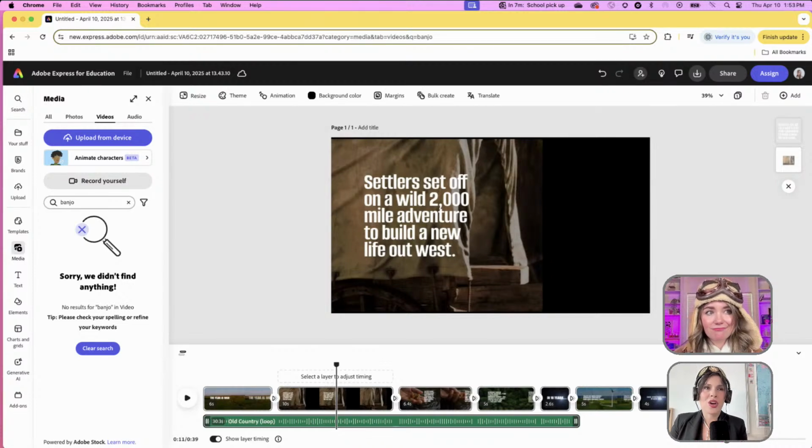Yeah, and as a teacher, Shell, one thing I wanted to add is most of us are going to have students on a computer or a Chromebook. When they sign on for the first time to Adobe Express for Education, there is a single sign on, so they can sign in with Google, so they don't have to create a password and remember it and write it down. It auto saves. So if you've never used this in the classroom, you can literally just have them go on it and sign in with Google and they can get started right away.